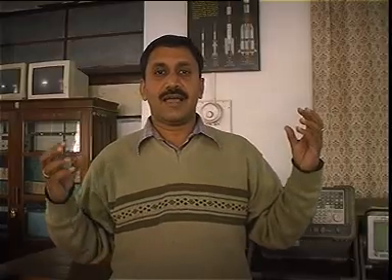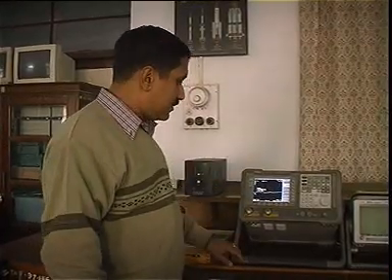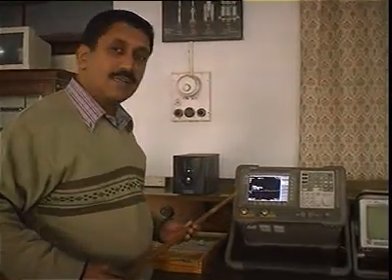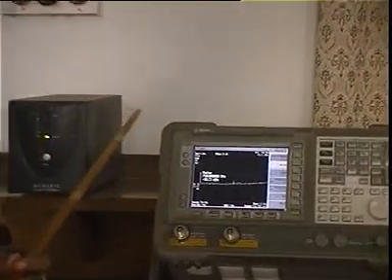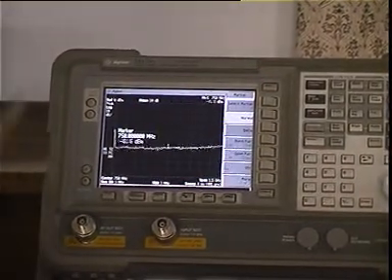So we would like to have some idea about the spectral content of our signal before we transmit it on a channel. The channel can modify the spectral contents and therefore distort the signal altogether. So it is very important for us to know the spectral content, which is why we would like to analyze the signal on a spectrum analyzer. We'd like to see its spectral content. On this spectrum analyzer, the horizontal axis denotes the frequency and the vertical axis denotes the power. The power on this spectrum analyzer can be represented in linear scale. It can also be represented in logarithmic scale.